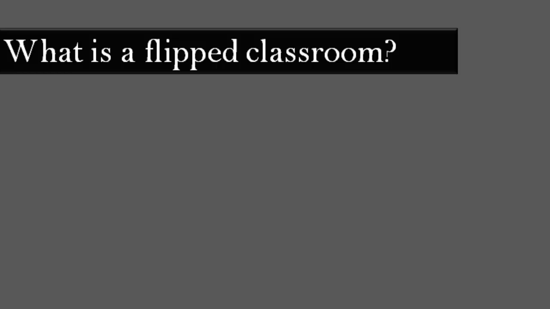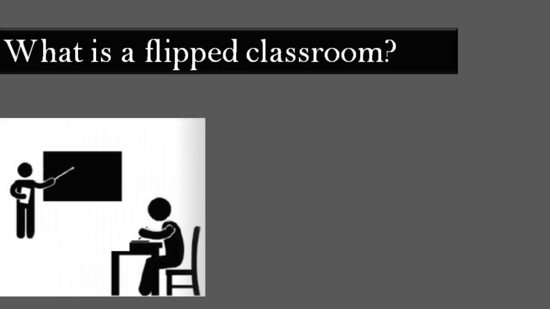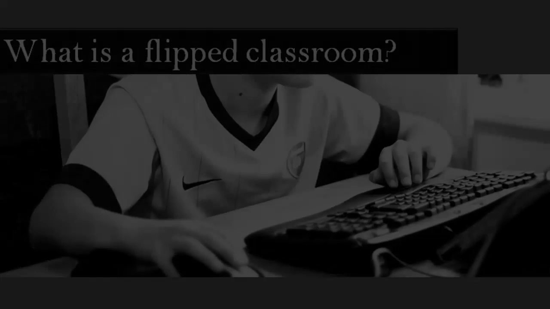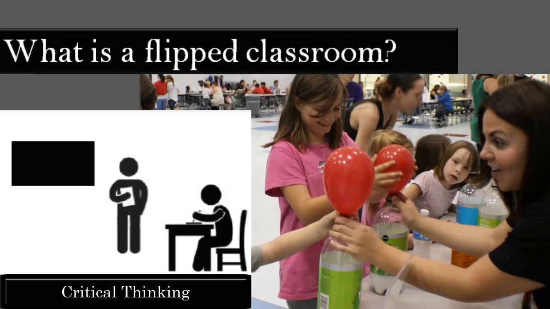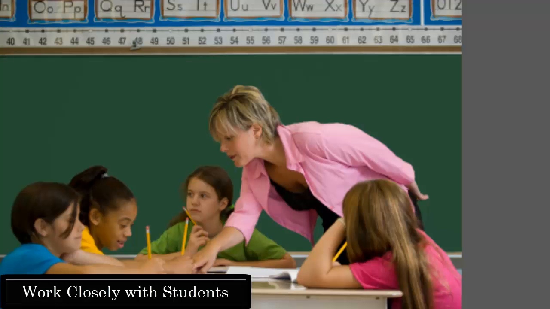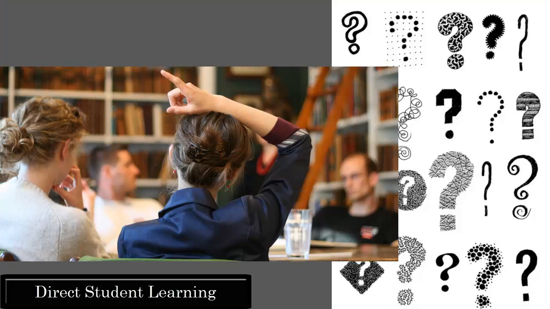In a flipped classroom, instead of the teacher lecturing in class and students practicing concepts at home, students view lectures or interact with new information outside of class, and the in-class activities relate to critical thinking. Flipping a classroom gives teachers more opportunity to work closely with students on difficult concepts. It allows teachers to catch students' misconceptions and correct them in the moment rather than retroactively.